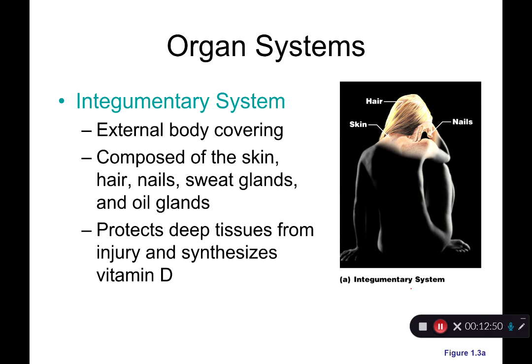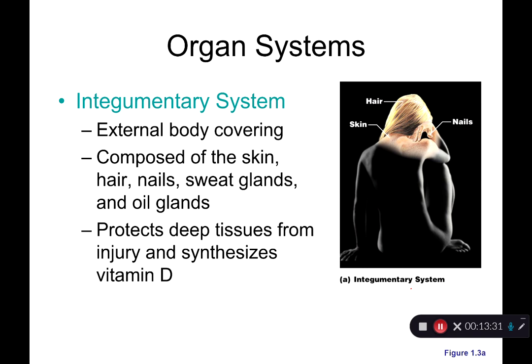So the first organ system we'll get to is the integumentary system. This is essentially your body's covering. So this is anything on the outside of your body: your skin, your hair, your nails, your sweat glands, your oil glands. All of these are part of the integument system. Now the job of your integument system is truly to keep the inside in and the outside out. But it's also very protective. The tissue in your skin is nice and thick, so it prevents injuries, it prevents things from piercing into your body, and it also makes vitamin D.